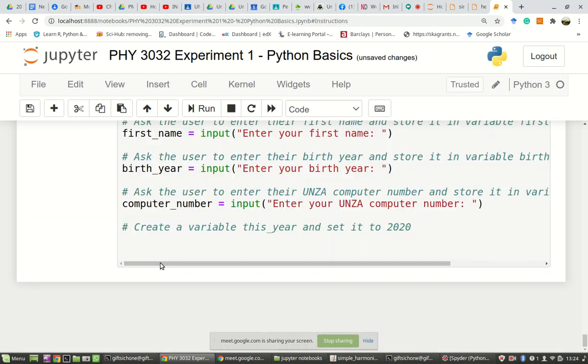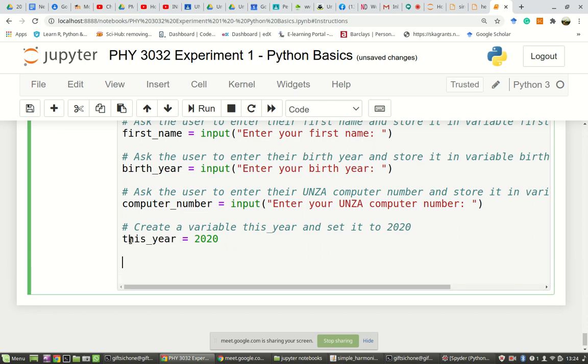We cast. When you change the data type of a variable, we say you're casting, okay?